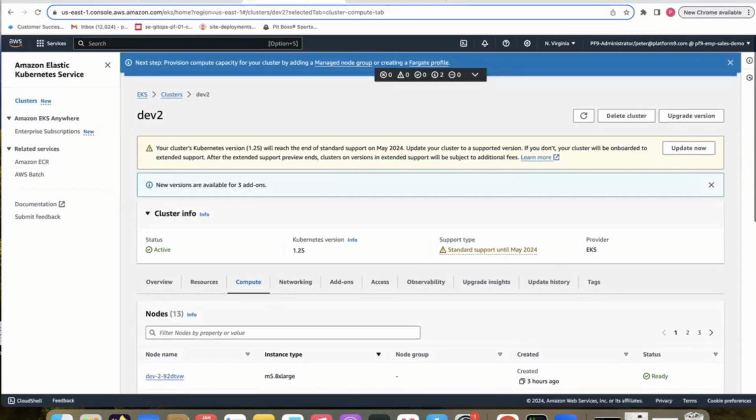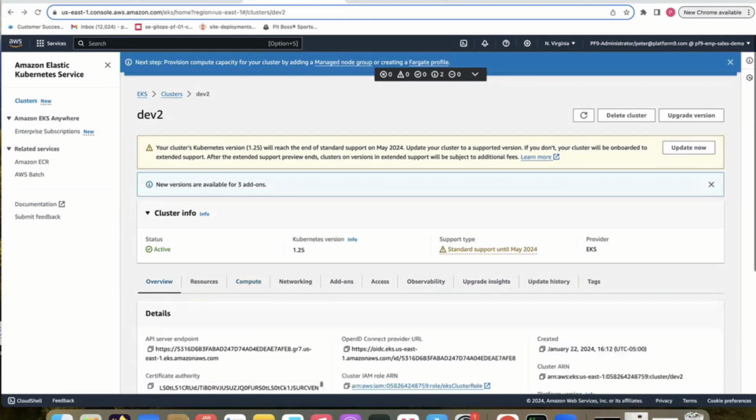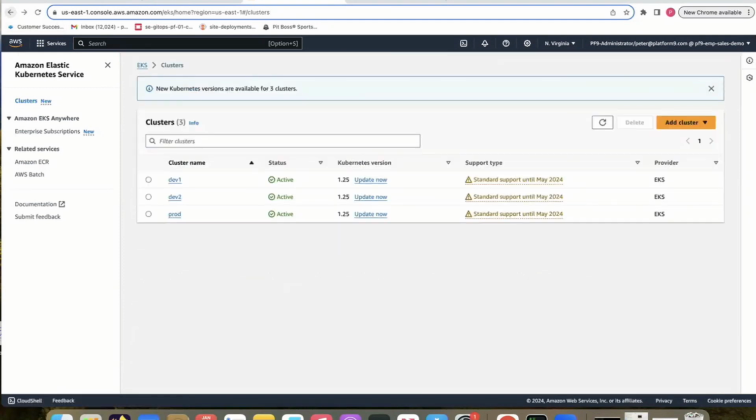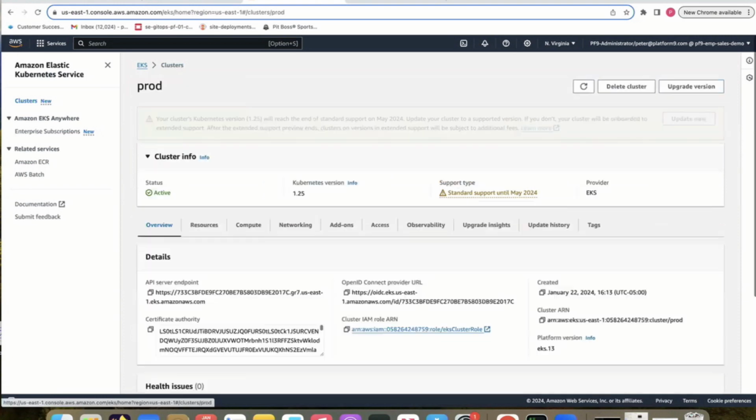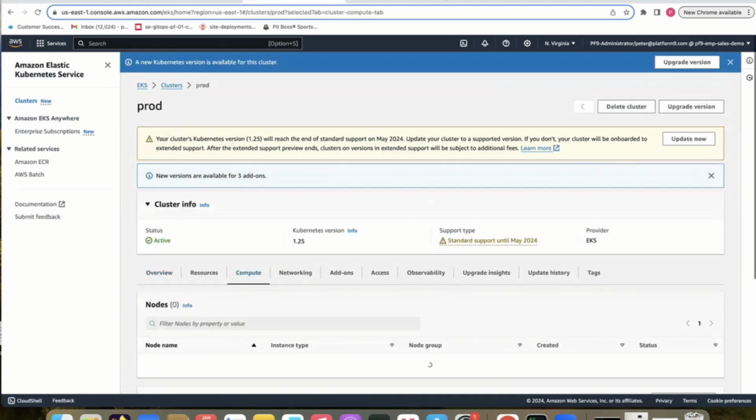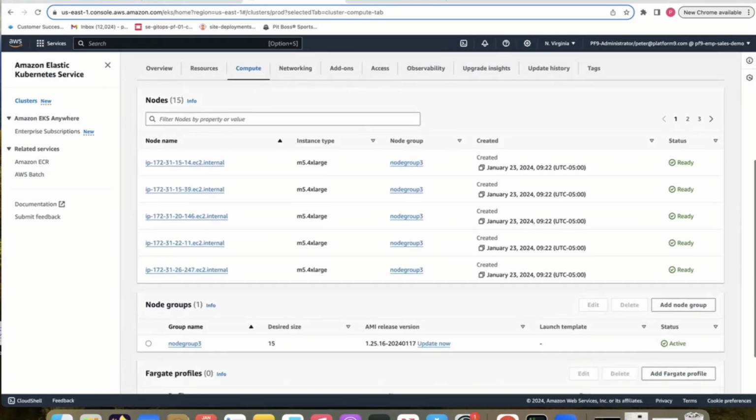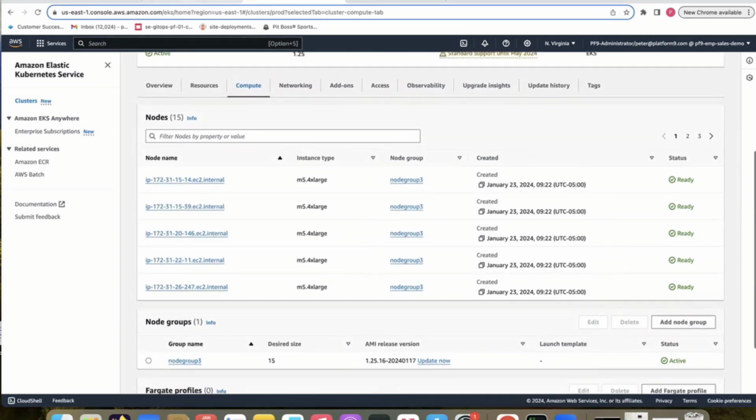If I come back to one of my previous clusters here, let me just go back. And I go to the prod cluster and I look at the compute nodes there. They're all in the EC2 kind of format of how they label their nodes. So you can tell the difference that those are EVMs and these are EC2 instances. Right. Okay, let's go back and see if we've scaled yet.